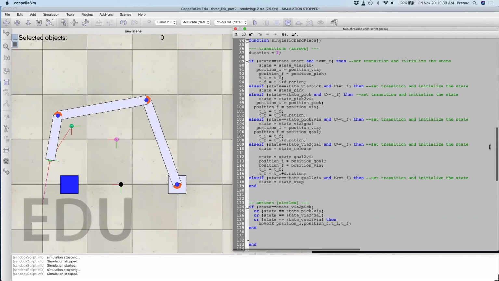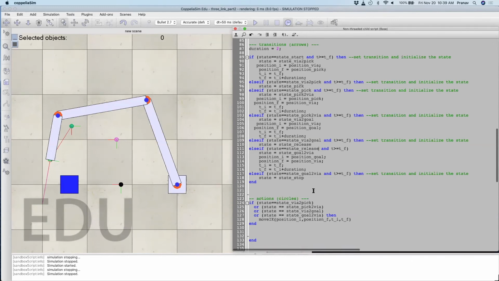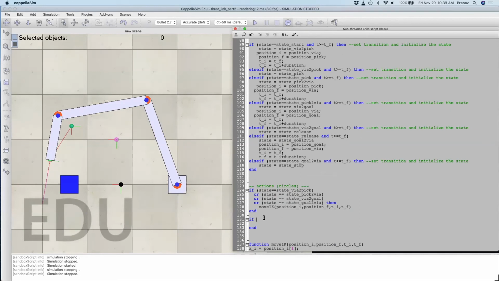This is just going to release. And then I should have goal release. So if it's in state release, then go to goal to via. Okay, now I need to program the last two actions.